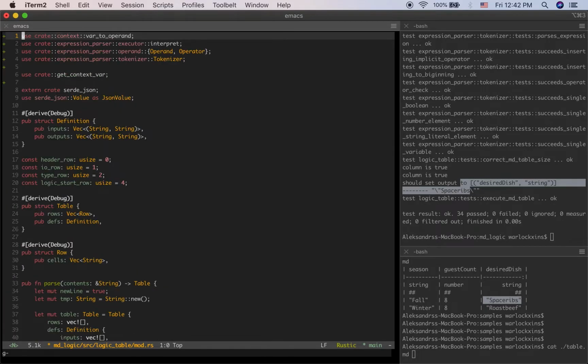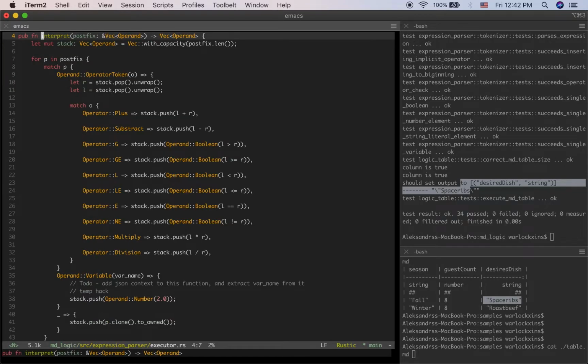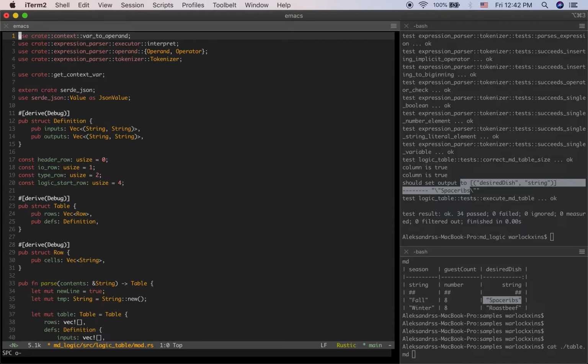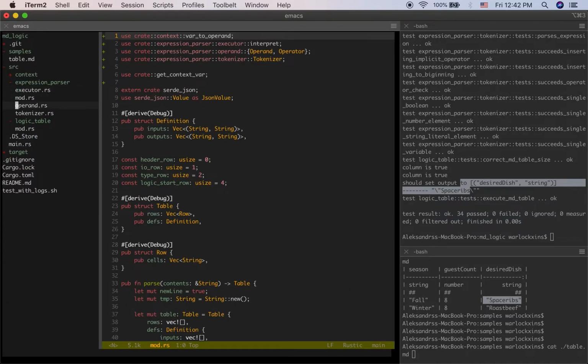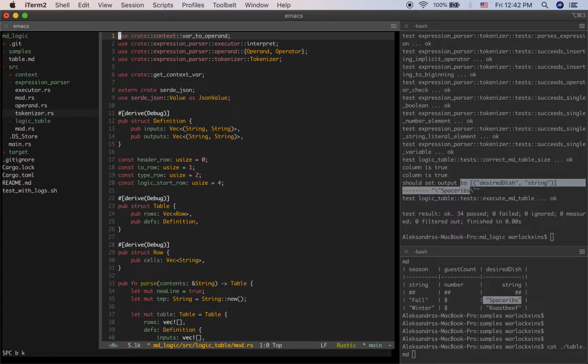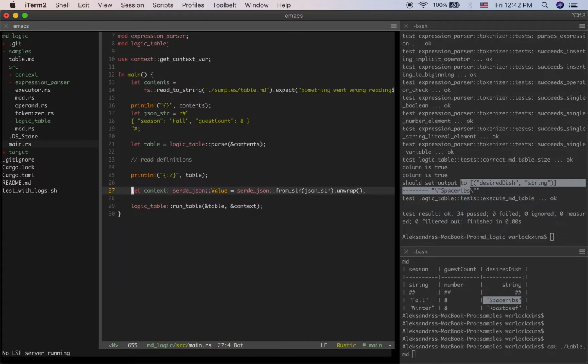Do I have a hash in here? Where can I look in my code to actually have hashes? So this can be closed. Tokenizer. Do I use hashes somewhere? Nope.